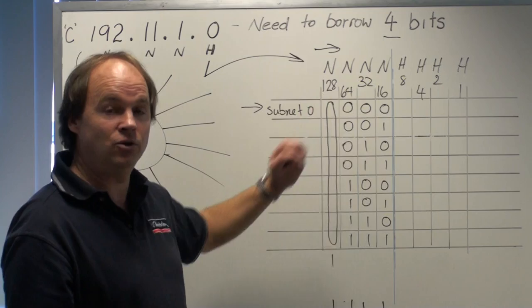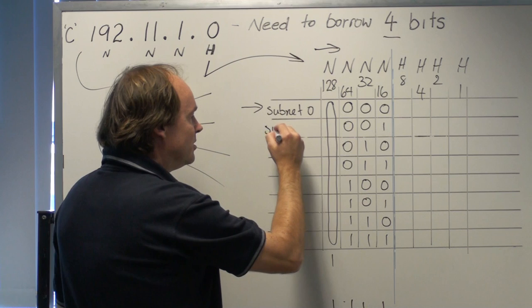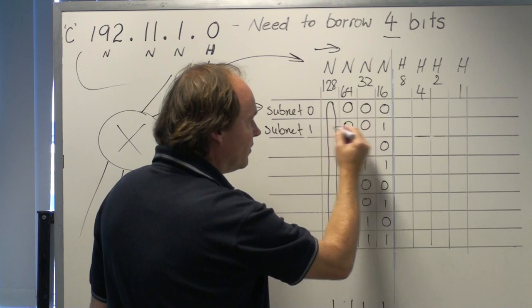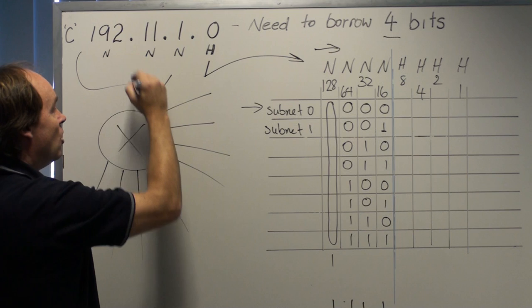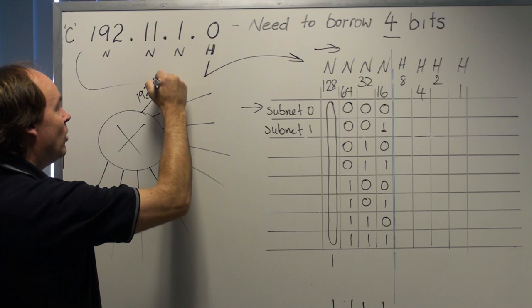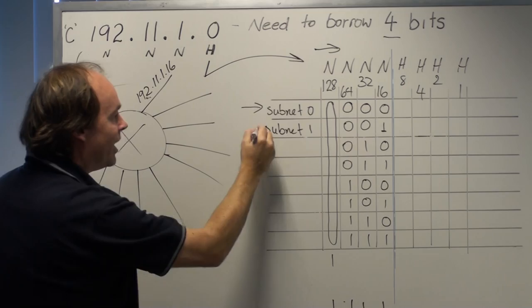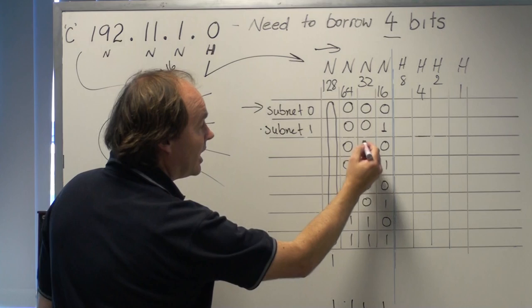The second subnet, or subnet one, in this case, we can find out exactly what that value is, because on this road we only see a one placed under the 16. So the road actually would become, if we use subnet one as our first road, let's do that. We see it'll be 192.11.1.16. That's subnet number one. And notice that, to find the next one, we look in the next row of digits, and we see a one, and only a one there, placed under 32.